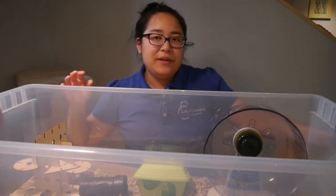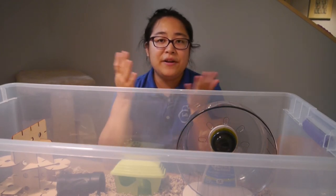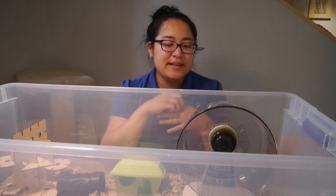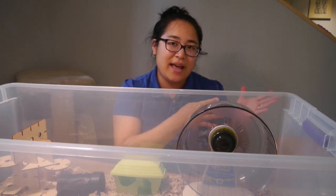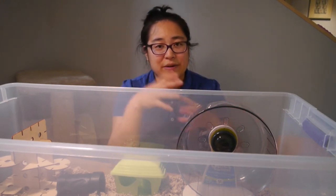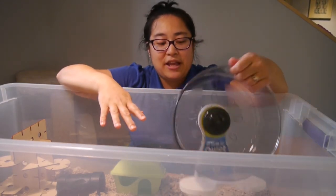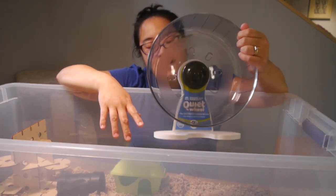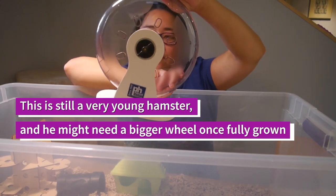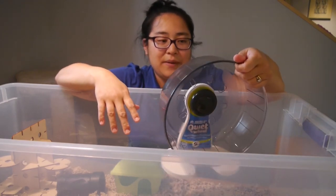One consideration when you have a hamster cage and accessories is: is it practical? Are you going to be able to clean it and make sure it lasts? Because if you're spending money on accessories or time drilling holes and making structures, you want it to last. Another thing I loved about their cage was their big hamster wheel — this is a nine and a half inch Prevue quiet wheel, which looks amazing. I'm actually looking for a new hamster wheel for my own hamster.